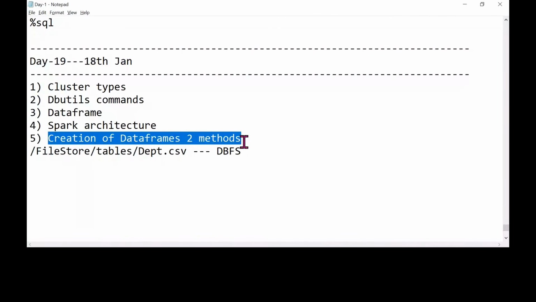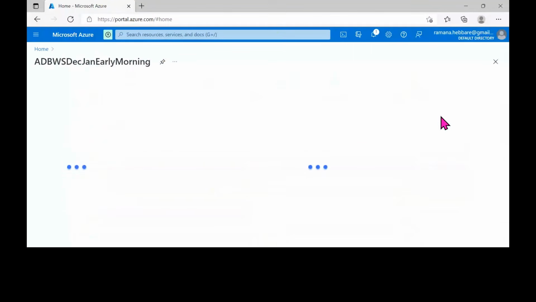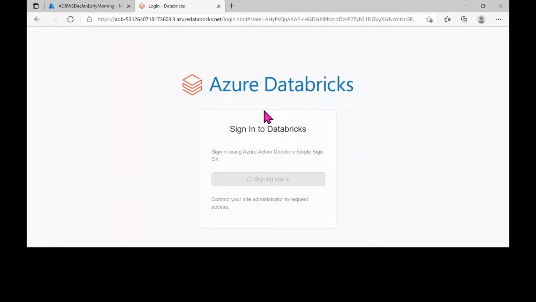That's it. So let me first open the portal, the Azure Databricks Developer portal. This is the one which we have created a few days back, right? The workspace. So let me first start the workspace, launch the workspace. So here, what is a cluster? Basically, a cluster is nothing but a set of computational resources where we run notebooks, jobs, and everything. And that is what a cluster is. You can also call it a group of virtual machines or nodes, which will understand big data and try to execute that particular data.